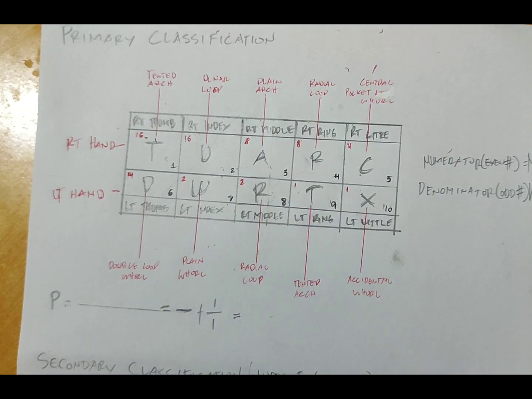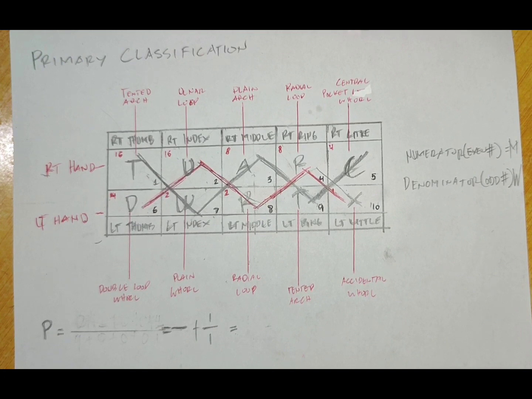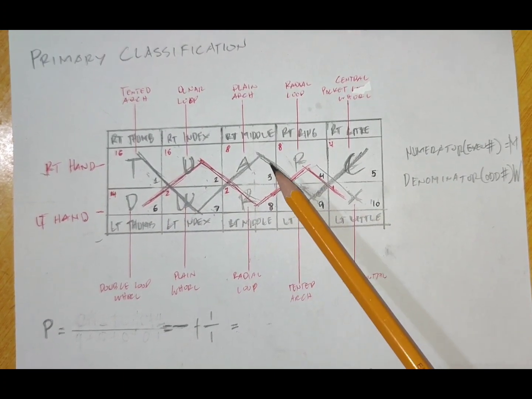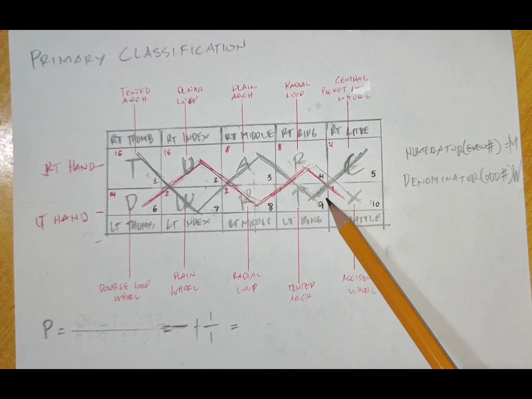Take note that the given numerical values are constant. The numbers 16, 8, 4, 2, and 1. So we're going to find the denominator and the numerator. Let's start with the denominator, and I'm going to use the W pattern from 1 to 7, from 7 to 3, from 3 to 9, and from 9 to 5.